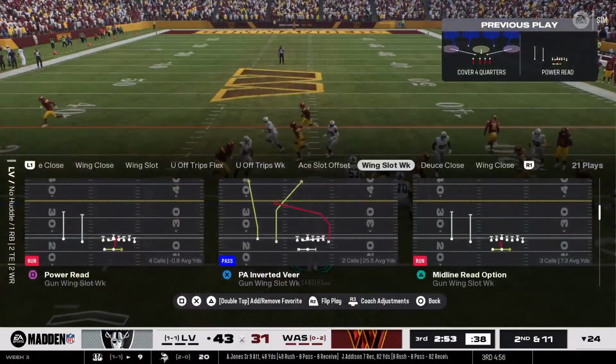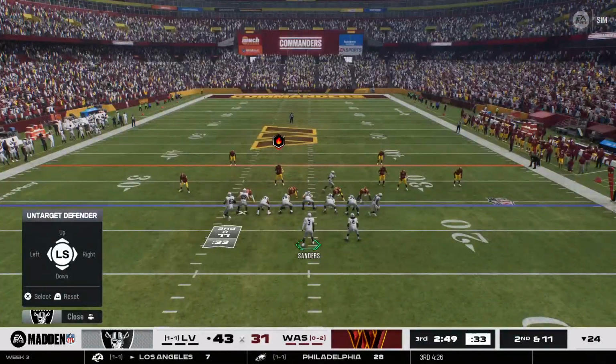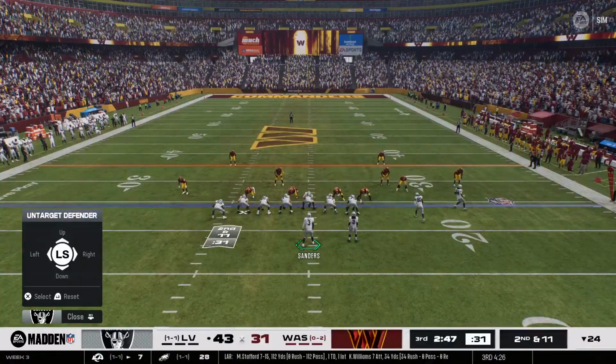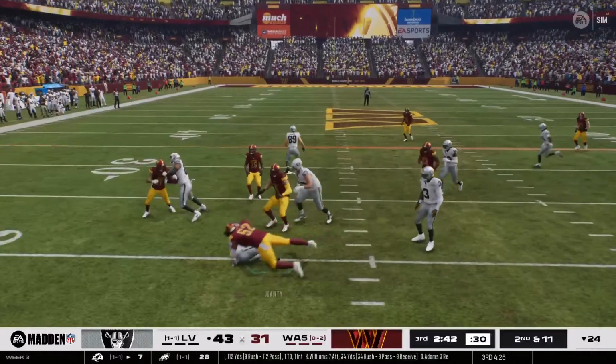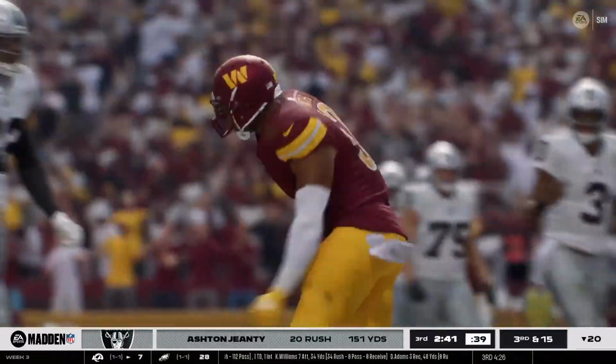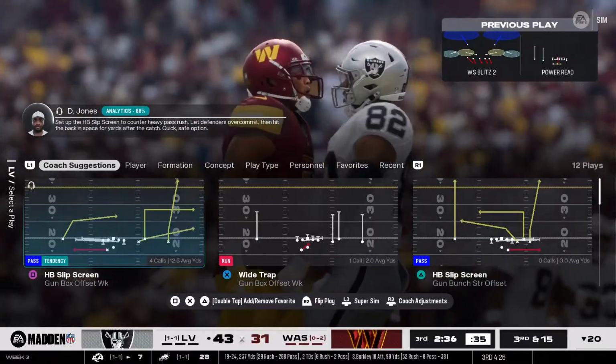Well, even a great game is going to have its lesser moments. You can't get anything out of that carry. Stopped for no gain. A loss of a yard brings up 2nd and 11 at the 24-yard line. This is Genty on second. This one isn't looking much better, Brock. He's handed another loss. That's 2 in a row. They've got 3rd down now coming up.